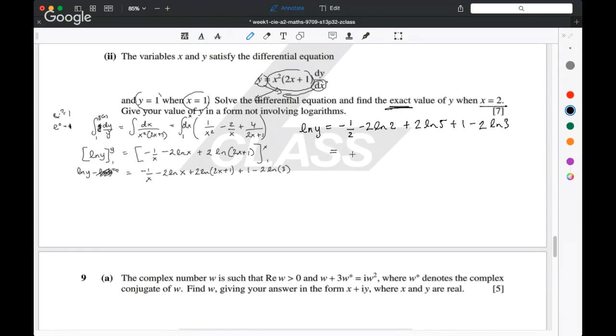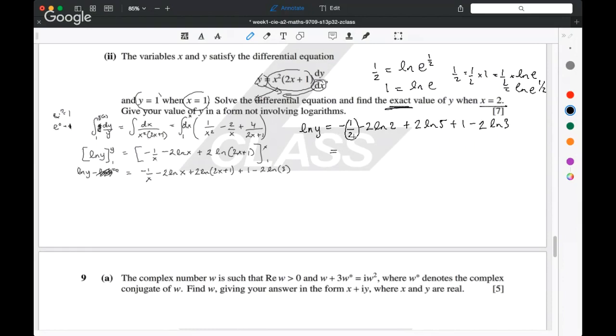And this is equal to, and I'm going to put everything in terms of logarithms. And you may think, well, how can you put a number in terms of logarithms? Well, it's easy. You just say that 1/2 is equal to the natural log of e to the 1/2. Or you can think of it as 1 is equal to natural log of e. And so 1/2 is equal to 1/2 times 1, which is equal to 1/2 times ln of e, which is equal to ln of e to the 1/2. All of these things are equivalent.